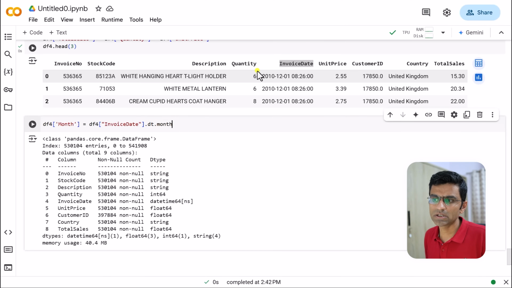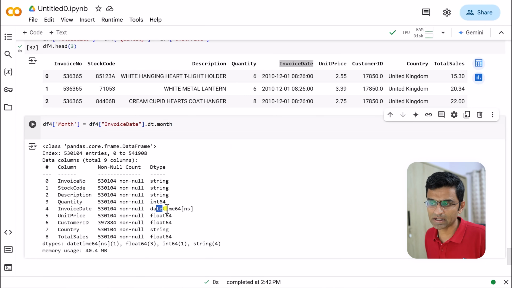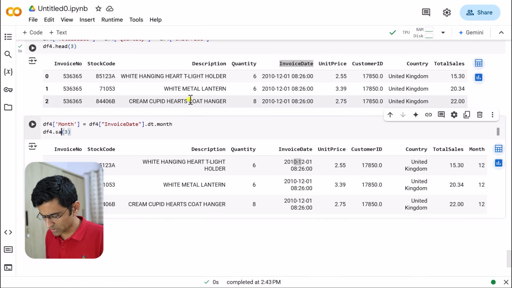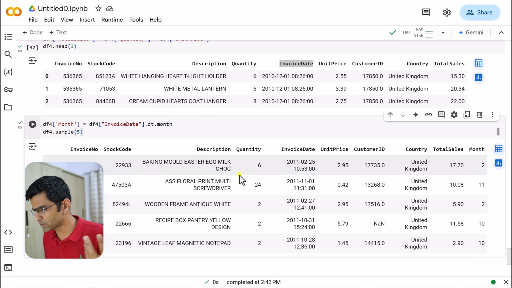So because this is a datetime object, you can do .dt.month. See, you see now the month. So this is 12, this is 12. If you just randomly sample a few records, hopefully you'll see different months.